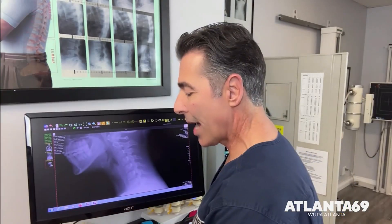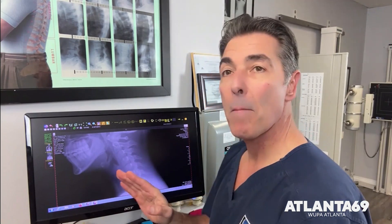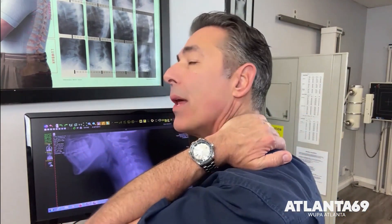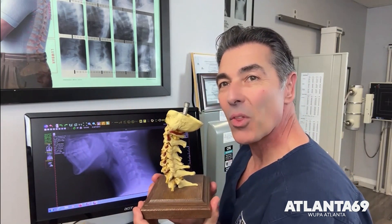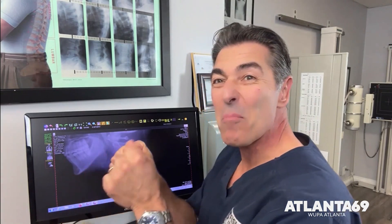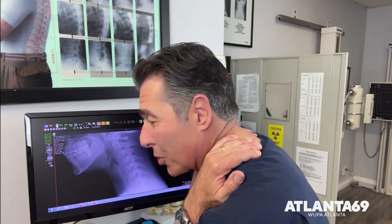So where are your patients feeling the pain? From just looking at it I would think they'd feel it at the base of the neck, but are they feeling it further down their back into their spine? A lot of patients come in with pain in the neck, but now we're seeing it radiate down into the shoulders and in between the shoulder blades. Our neck is supposed to have a curve to help support it, but when it's forward, the muscles are trying to hold up the weight of our head, so it's affecting the upper back. You can see the hunching of people's shoulders — none of us want that, but tech neck is forcing that to happen over time.